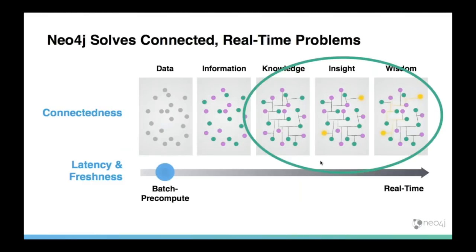This really allows you to leverage your data to maximum effect, right? Rather than being just discrete scattered bits of data, you've now connected it, you understand the connections, you can leverage the additional context and richness that those connections bring to your view of your data. And it allows you to really move from just having some information and some data lying around to being able to generate true insight and true wisdom from your data. And again, doing this in a real-time way rather than in a batch fashion or map reduce or something like that, being able to do it in real time.